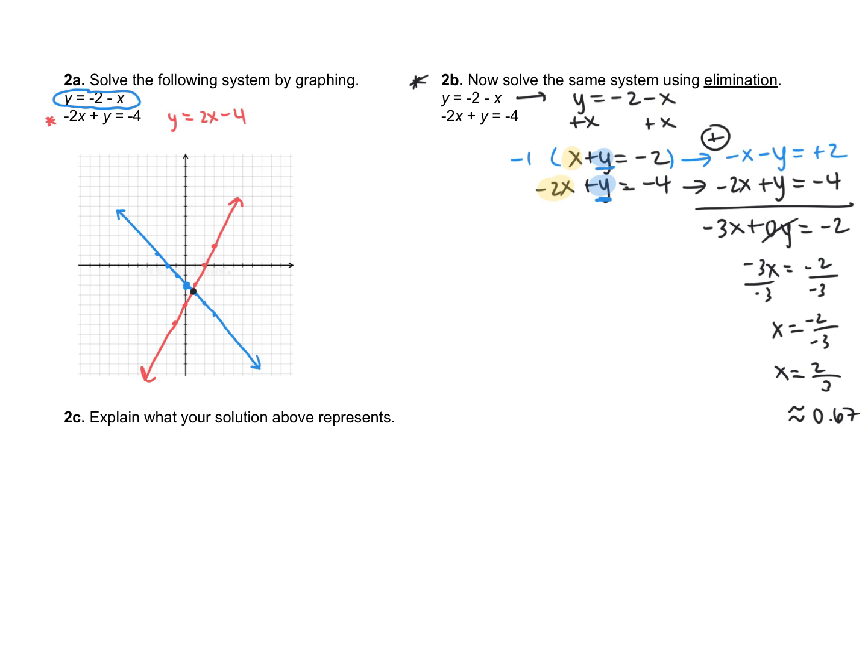Now we find y the same way. Go back and use one of your equations. I'm going to use the top equation. So our top equation is x add y is equal to -2. Our x is 2/3, so we have 2/3 add y is equal to -2. I'm going to subtract 2/3 from both sides. So -2, subtract 2/3. I think we can do this without a calculator, so we're going to review that.